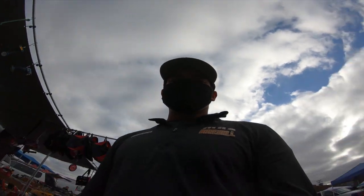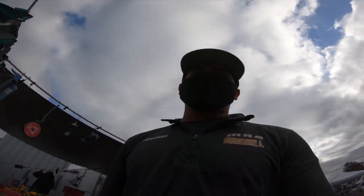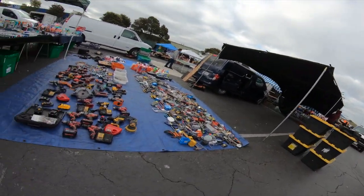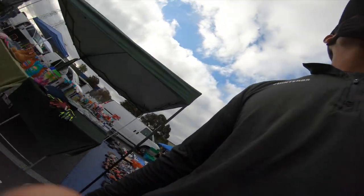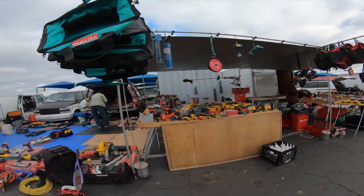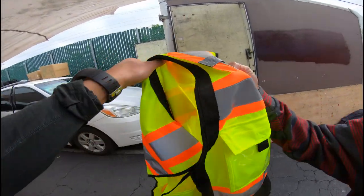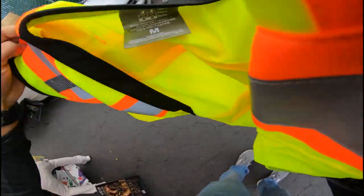We're out here at Oakland Flea Market and I'm just getting some tools. This is another convenient way to get some cheap tools — there are all kinds of stuff out here. If you know how to bargain right, you'll get the price. Speed squares, other hammers. The main reason I got this one is because it has a clip right on top so I can put a radio on there, with little pockets where I can put other things.